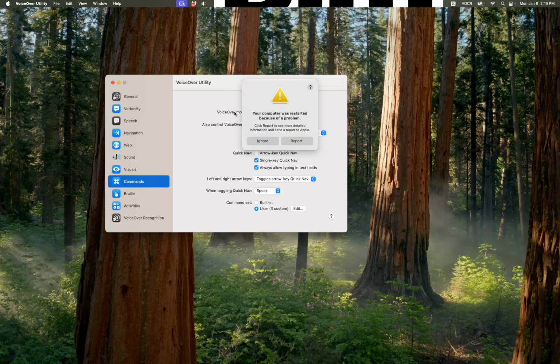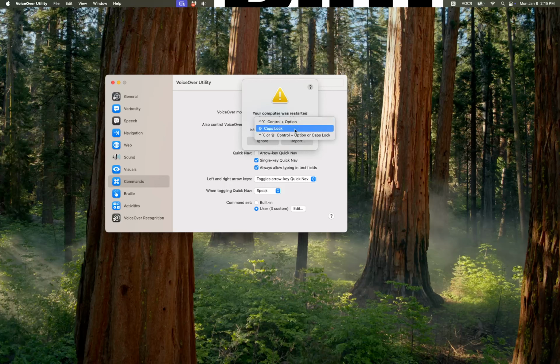VoiceOver modifier. Caps lock VoiceOver modifier. Pop-up button. And there you see mine is set to caps lock already, but yours might say control option and caps lock. So if you VO space on this. Menu. 3 items. Control option. Control plus option. Caps lock.